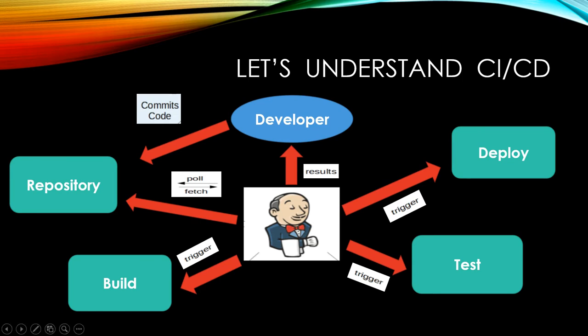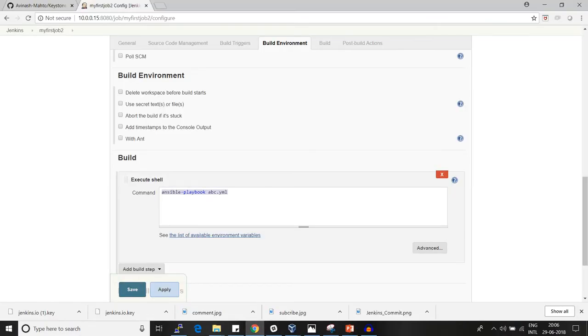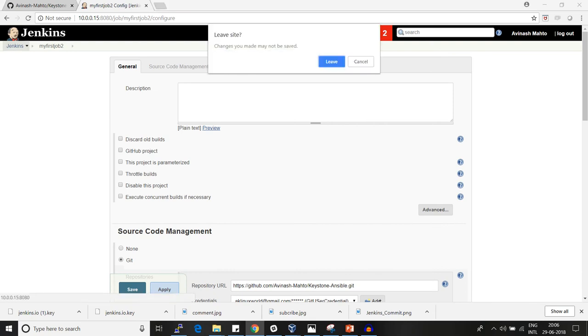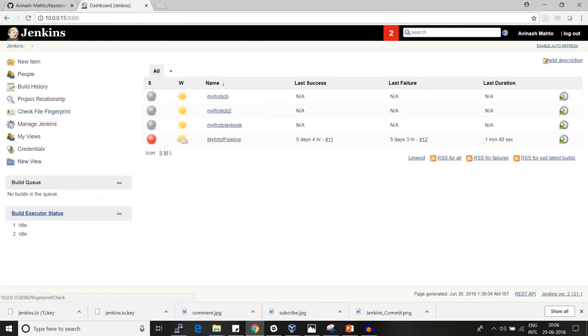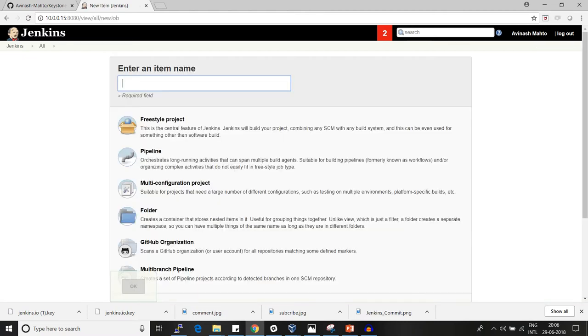Now let's understand how you can define your Git URL in Jenkins, or how your Jenkins can sync with your repository. So here, let's say that you are creating a new project, and my project is test project.